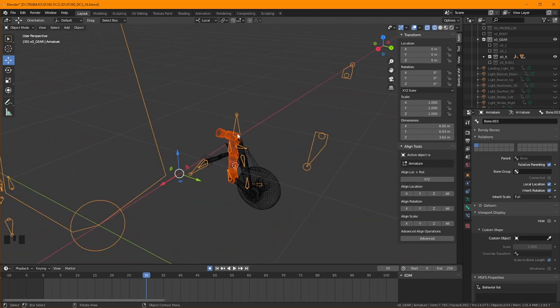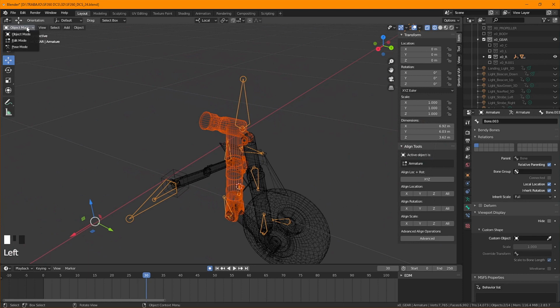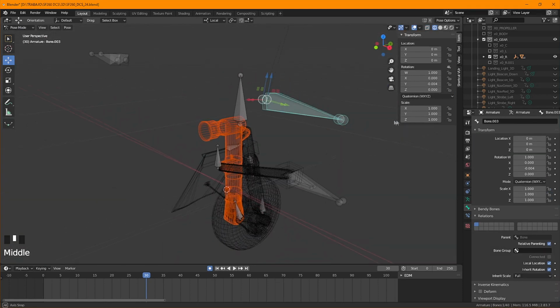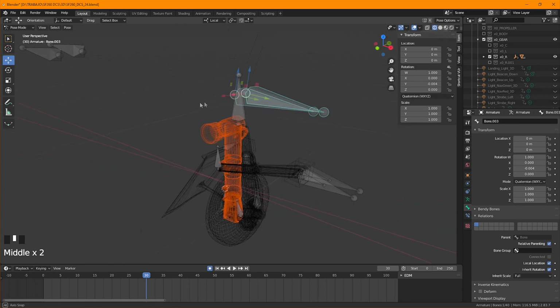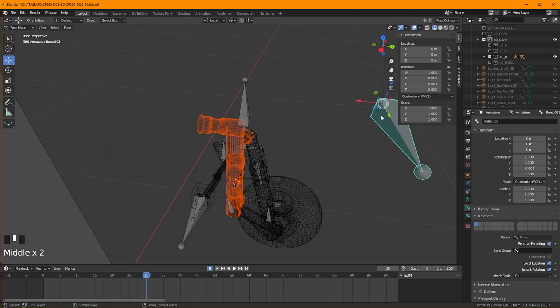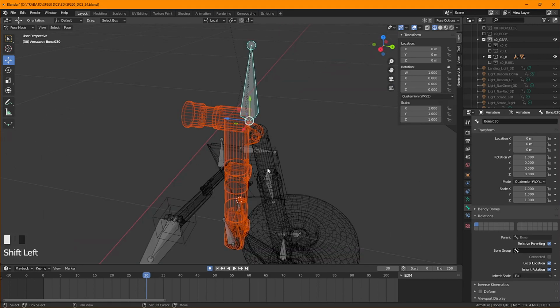How can we select only one bone of the armature? ¿Cómo seleccionamos solamente un hueso de la armadura? In pose mode. Click outside because, as you can see here, there is an object already selected. We select this one, then we select this one and this one. These are going to be parent of both, which is going to be a mess. Click outside. Now it's deselected. And now click here. You can see here we cannot select another object. We can only select objects.